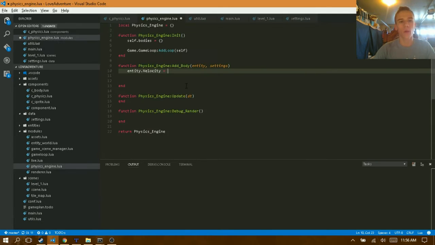I kind of want to have more control over it. So we're going to say x is equal to, well, let's do it like this. Or let's do settings dot x or 0. So if we pass in a velocity x, we can start it off with the initial velocity, which will make it like a bullet, for instance. You want to have initial velocity or 0.